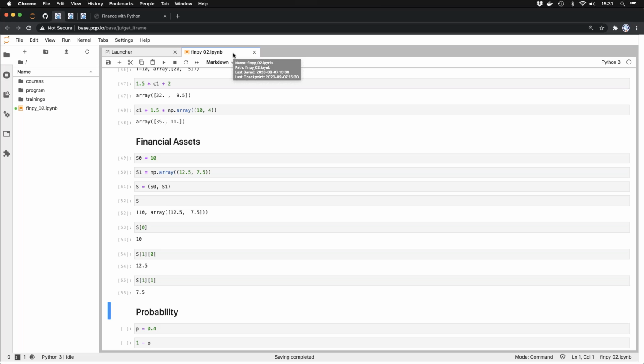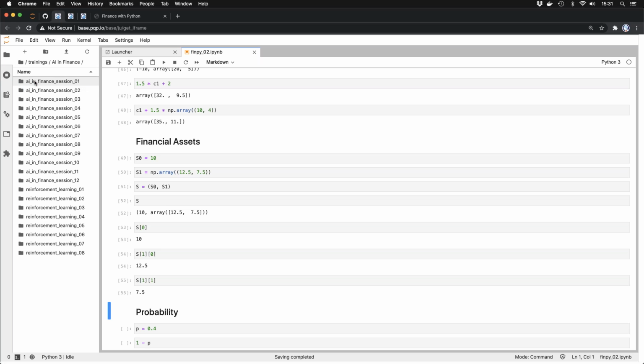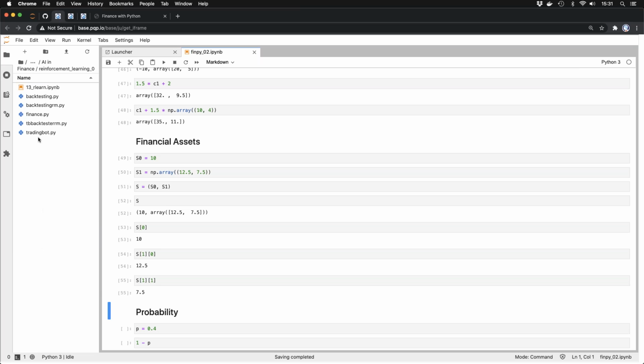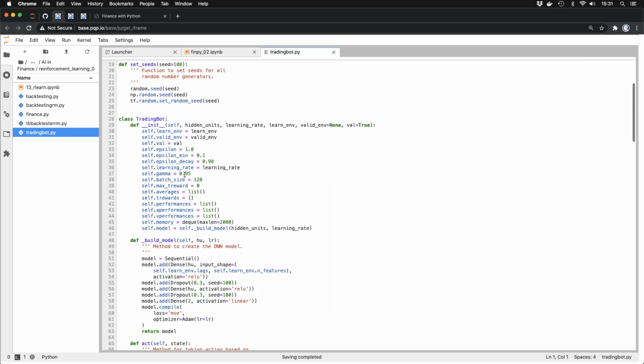So you get access to all the codes on the platform. Of course, under trainings, depending on what you have booked, you see a bunch of things, like here under AI and finance, you see the AI and finance sessions and the reinforcement learning sessions. This is one of the larger trainings, obviously, quite a few, a total of 20 sessions there. When you click in there, you see, for example, here a Jupyter Notebook plus a bunch of Python scripts. Of course, when you see a Python script, you can use and edit it here as well.